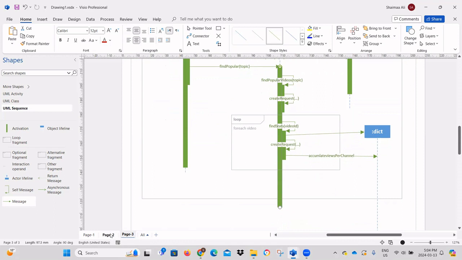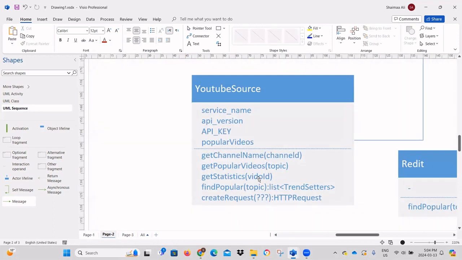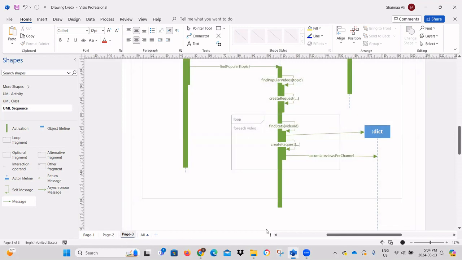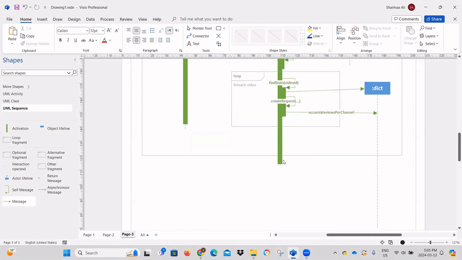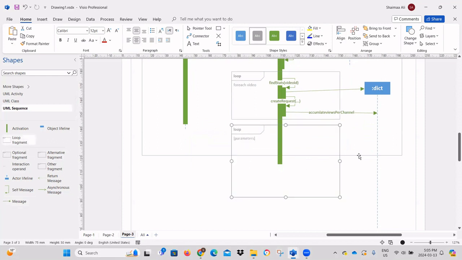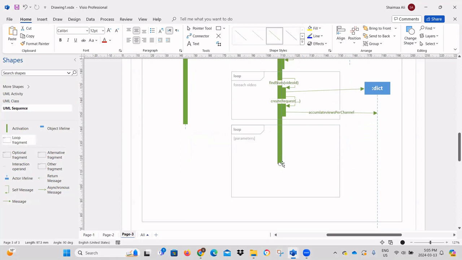Now we just need to have the call for the get channel name to replace the channel ID by a name. Okay. So that can also happen in a loop, or also needs to happen in a loop because we have a dictionary of channel IDs. So we're gonna need another loop. Let me just reduce this a little bit. That's also the outer loop still continuing. All this is happening inside the outer loop, and all this is happening inside this frame.